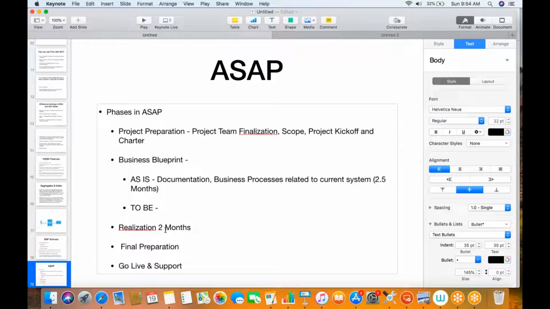So at this point, user is not involved at all. And that is where the surprises come in the final preparation. When they go for UAT, now let's assume out of this 1 year of project, the UAT is only coming after 7 months, right? We are only left with 5 months now, and there are a lot of surprises in UAT.